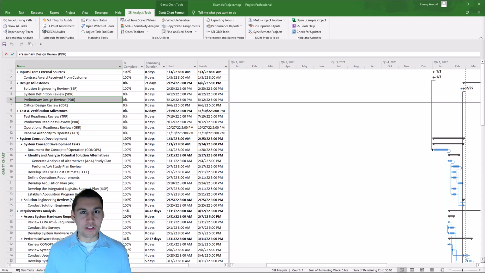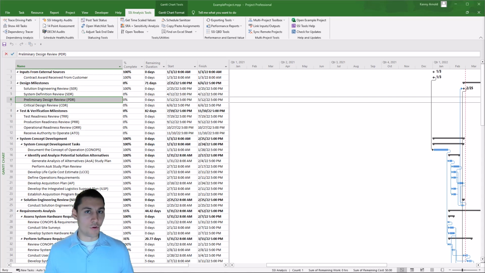Now, if you're unfamiliar with the 14-point assessment, a while ago, the U.S. Defense Contract Management Agency created a collection of audits that they see as key to understanding whether or not a schedule is following best practices, is built well, essentially if the schedule is in good health or not. Over the years, this has become the standard collection of audits to run, and to this day, it's still asked for very often by auditors, customers, program managers, you name it.